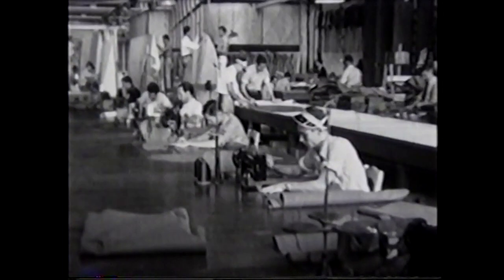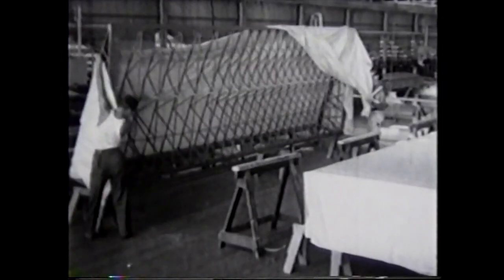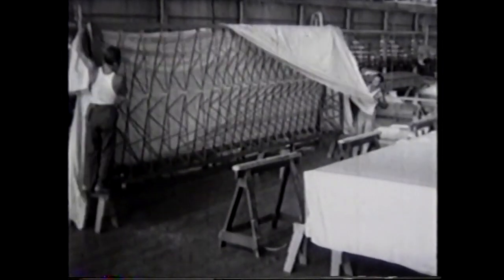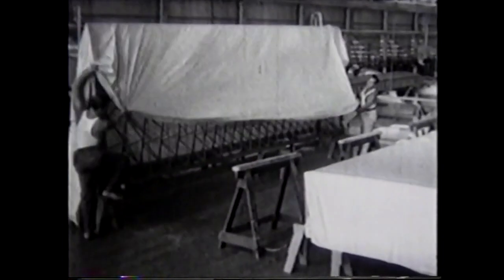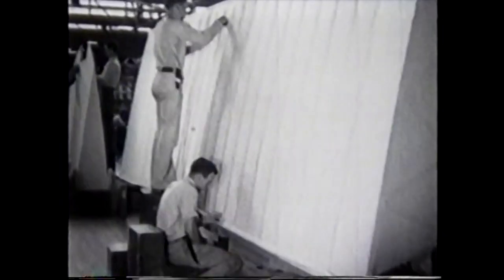All movable control surfaces and the trailing edges of the wings are fabric covered. The cloth used for this purpose is a light, strong, uniform grade of unbleached long staple cotton, and attachment to the surface is accomplished by stitching a reinforcing tape over each rib. A knotted stitch is used which cannot become untied and which serves to evenly distribute the loads and likewise prevent chafing, wearing, or ballooning of the fabric.